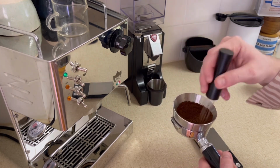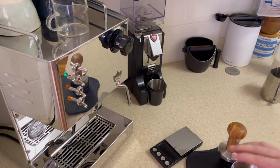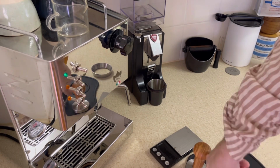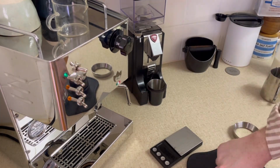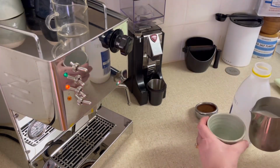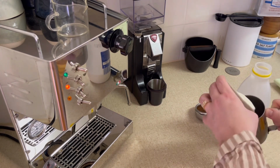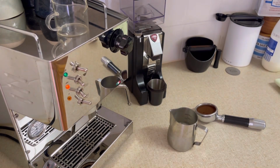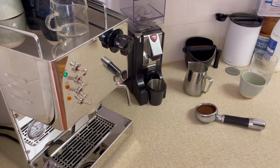And even though I did do that test about WDT versus no WDT, I'm still using it. You know, it really doesn't add too much to the daily process to cut it out and risk having a bad pour. I mean, it still tastes good, but anyone with a bottomless portafilter will tell you that there's a bit of cleanup when it doesn't come out nice and evenly, because there is going to be an uneven distribution of the grind and that water is going to find its way out wherever it wants, which is usually on the bench or all over the mirror finish machine. So I've been committed to it.